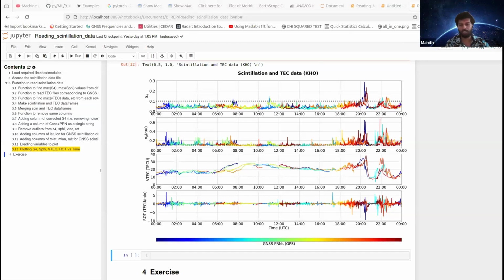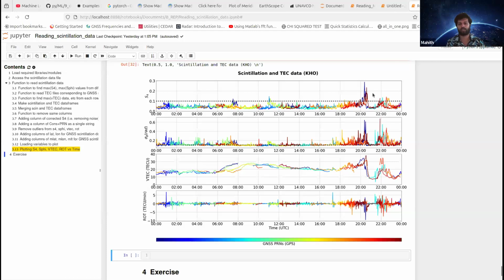But what we can know from here, because this is a single station, not many stations like the Madrigal database, is that the TEC has a big, deep gradient. So that means there is a big chance of having plasma instabilities, like Rayleigh-Taylor or Kelvin-Helmholtz or gradient drift instabilities that can create different scale structures. And that's exactly why you see these scintillations at exactly the same location and time as this increase in TEC.